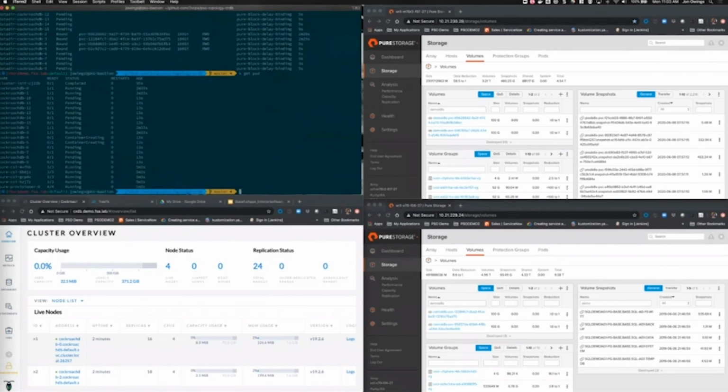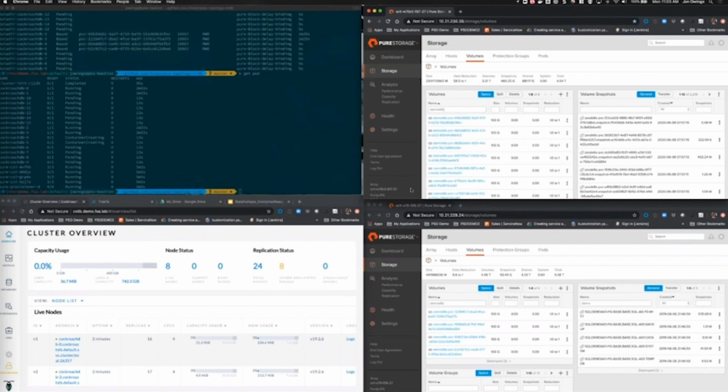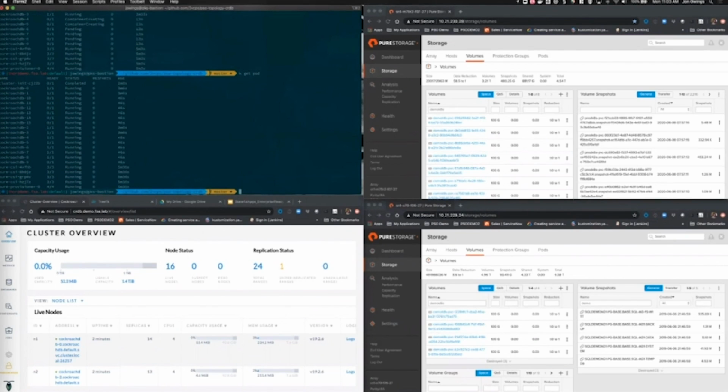The new containers are all creating, and you'll start to see this number go up. The volumes are appearing over here, depending on how fast the web interface goes. So we're already up to 6 live nodes, and this under replicated, that's just the database saying, hey, I need to put my data over on the other side.